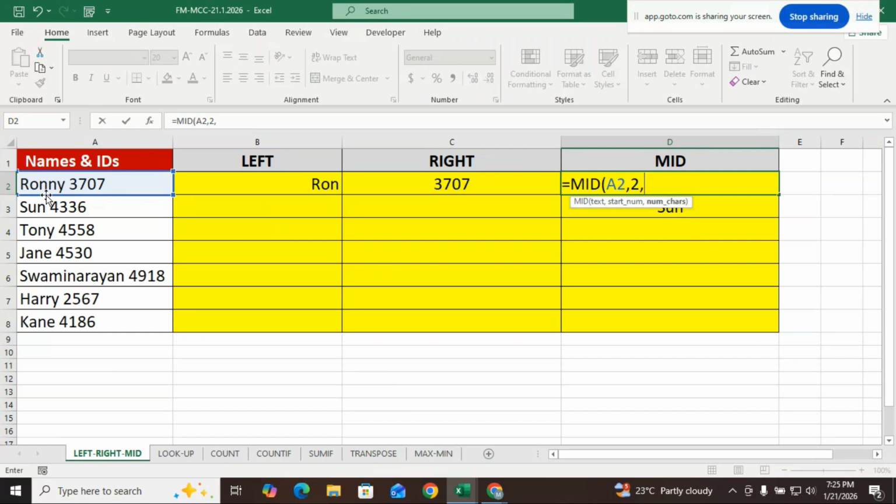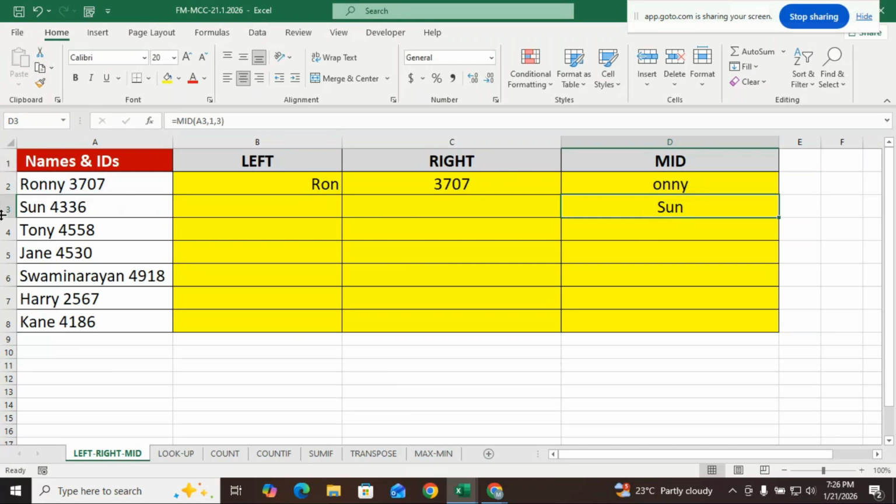Again place a comma. I want 4 characters. So from the second, it has to consider 4 characters, which means the second character is also one of the 4 characters here. Okay, then shift key, close the brackets and press enter. So you get O, N and Y only.